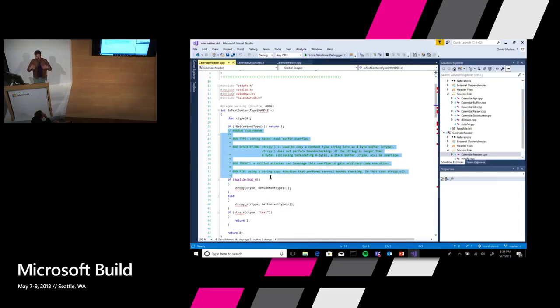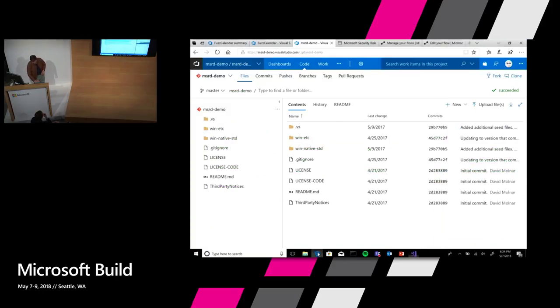Now, last year, we showed you how to upload this to the cloud and manually fill out a wizard saying, attack this code using the power of our AI. And with that wizard, you could get a list of test cases that cause the crash that show you where this is. But this year, we can do something even more fun. There's no more wizard. There is only Visual Studio Team Services.